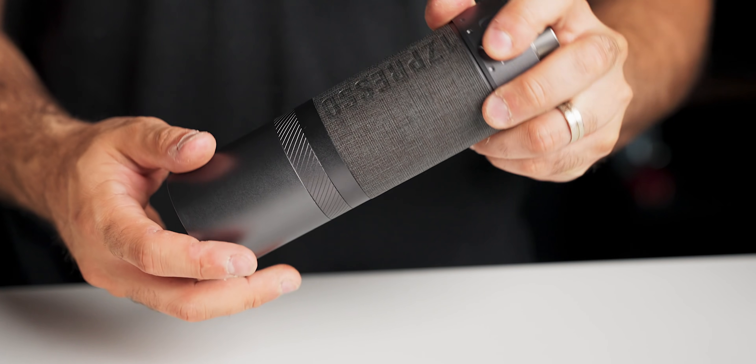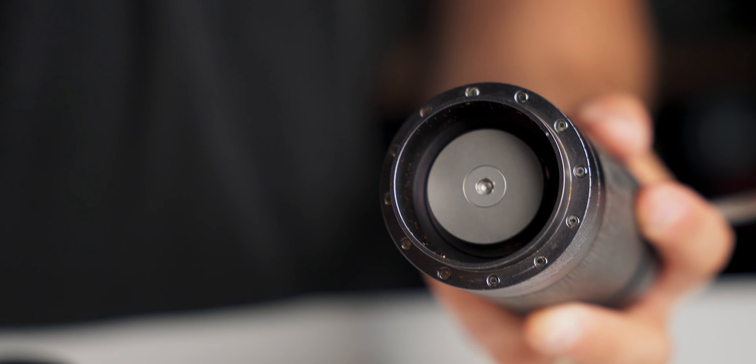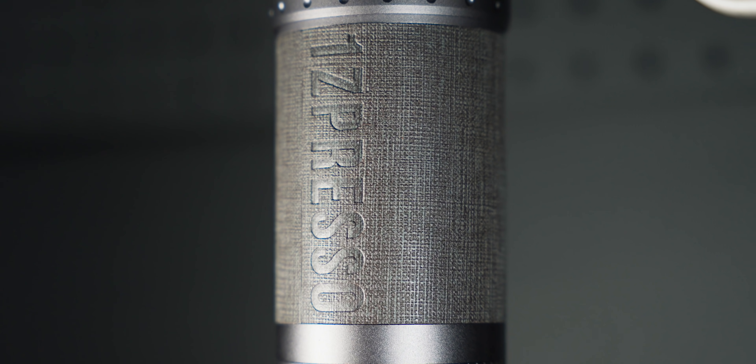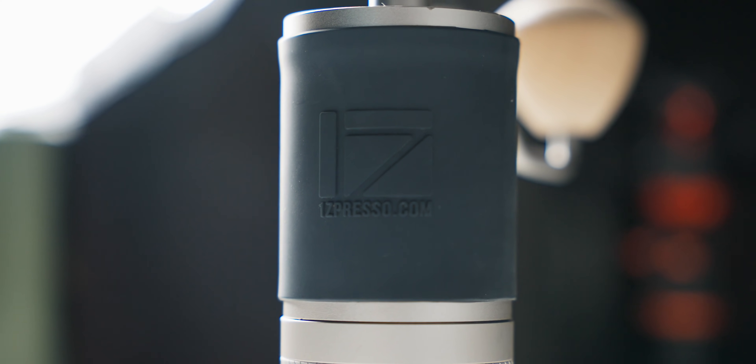They've also added the K-Series magnetic dose cup, which clicks on and off without having to screw on the grind chamber. This is really great for quick workflow, though if you're not careful, you can create a terrible, dreadful mess. The J-Max also uses a similar texture material to the K-Series faux wood veneer on the center handle. It's not exactly the same as the K-Series, but instead uses a rubbery texture. I actually quite like it, much more than the traditional J-Series material, with their rugged-looking branding options on the plain black rubber. They didn't look bad, but in my opinion, they weren't photogenic either.